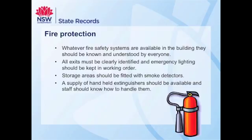Now, ideally, you should have smoke detectors. Very, very important. And such a great thing in houses. We know the difference it makes having a smoke detector. Because, of course, one thing you should never allow in any of your storage areas or in any of the spaces where you have your records are cigarettes. Apart from the health hazard, they are a fire hazard. And they are a fire hazard when we say no smoking, because sometimes there is a tendency for people to be sneaky, but I'm sure no one here would ever do that. And of course, if you've got workmen there, sometimes they might forget and have a cigarette, so you need to be aware of that. You should have a supply of handheld extinguishers around, and they should be checked regularly to make sure that they will operate, and you need to know how to operate them.